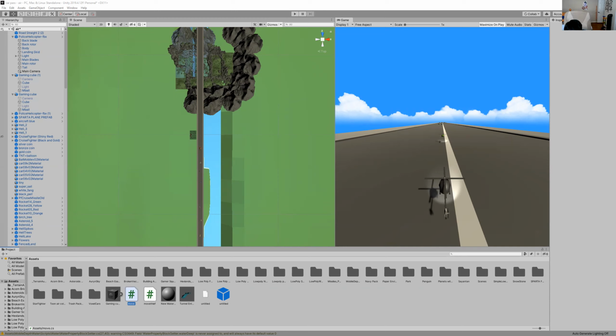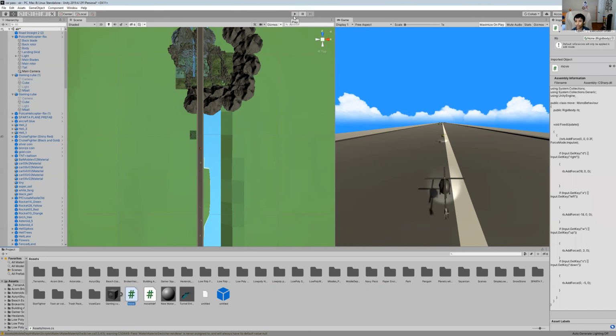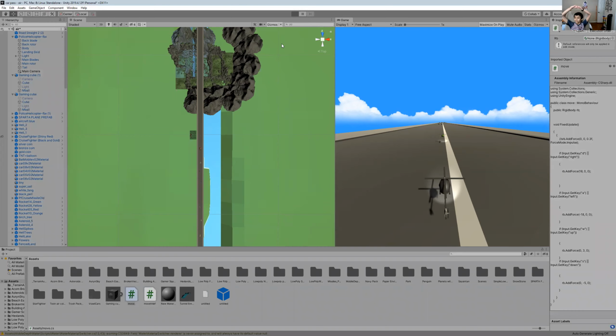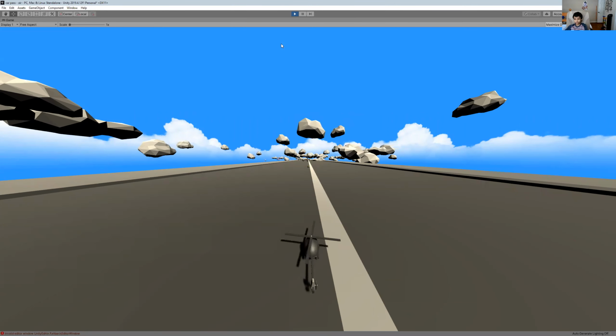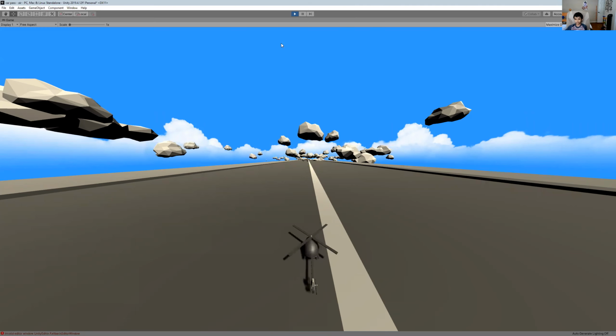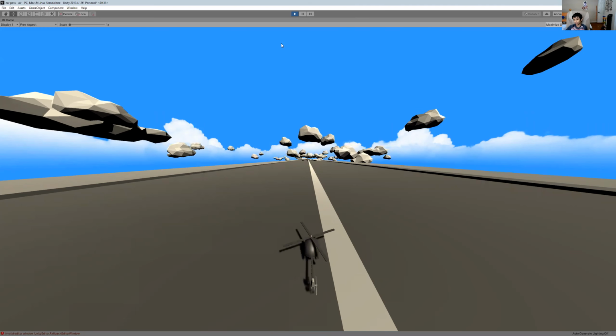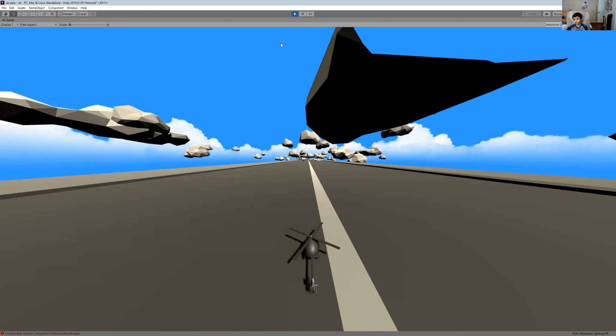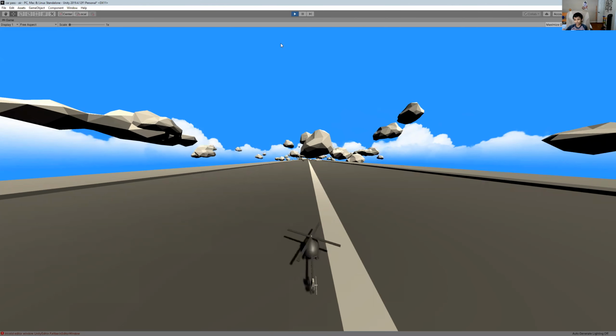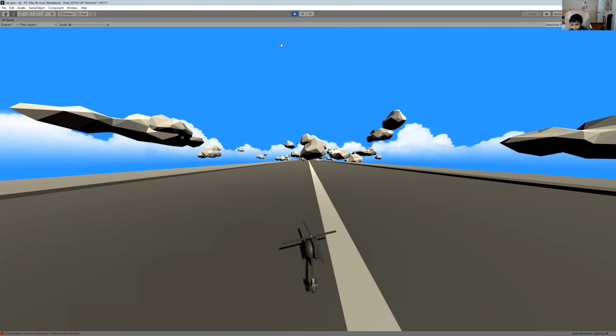Okay, and you go back to Unity, and let it load, and look. So now it won't even move. Oh yes, it'll look like it's moving backwards, but that's just the clouds that are moving forwards. But currently it may look like it's moving, but it's not moving at all.